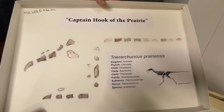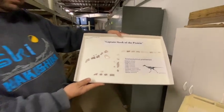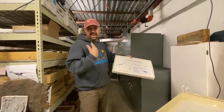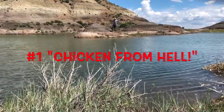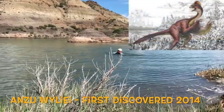They find a lot of these in Mongolia — I talked about Mongolia and how they find complete stuff there. But as far as here in North America, this is actually really amazing. I just found a theropod. These things are rare, and it's up there where to go get it.